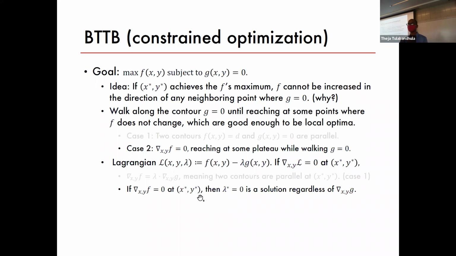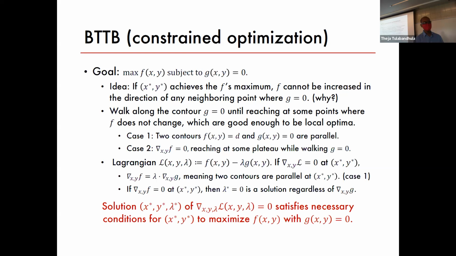For illustration purposes, we are thinking of the constraint as a curve. It's not always a curve. In higher dimensions, it can be a subset of a particular space. But for simplicity, let's keep it a curve for now. So the objective of this slide is just to say that if you have an original objective function, and you can define a Lagrangian, then a necessary condition for a solution x star, y star, is that the gradient of the Lagrangian has to be 0. The Lagrangian also has one more parameter, lambda star.